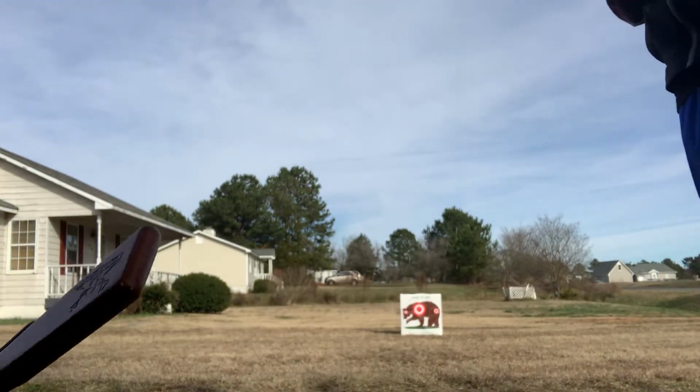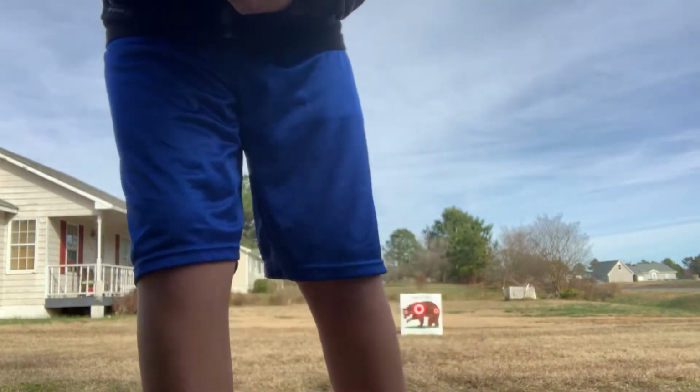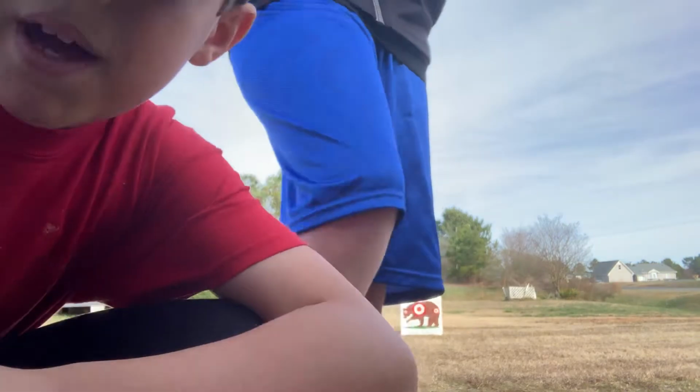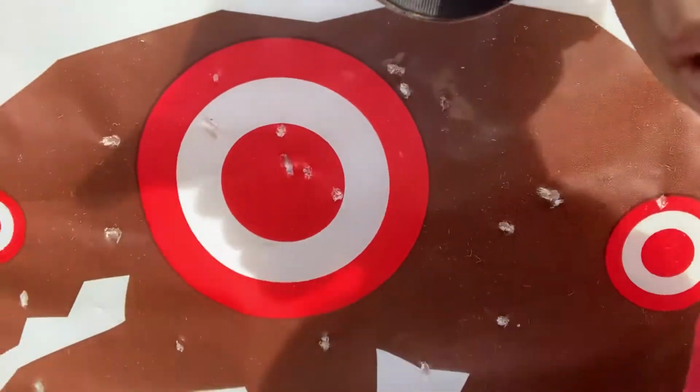It's a little far away because it's a big target. You guys got the thing loaded a little bit. Let's load it once. Yep, it's already loaded. So we're gonna be doing three rounds. Who can shoot the best? You got a grizzly bear here. I'm sorry guys if it's sunny out.